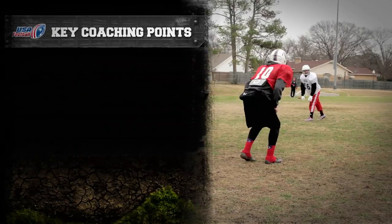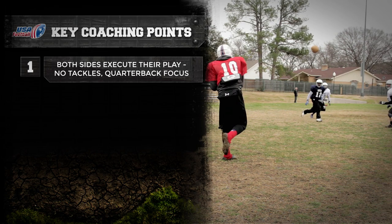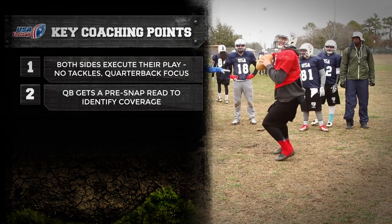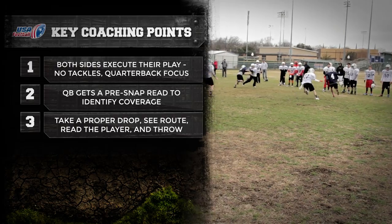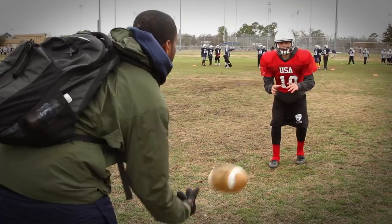Key coaching points. Both sides will execute their play call and simulate full speed football with no tackles. Here we will focus on the quarterback. The quarterback will get a pre-snap read to identify the coverage and pick out which defender he is reading. Quarterback will take a proper drop with good mechanics. See the route combination develop, read his designated player, and make the correct throw to an open receiver.